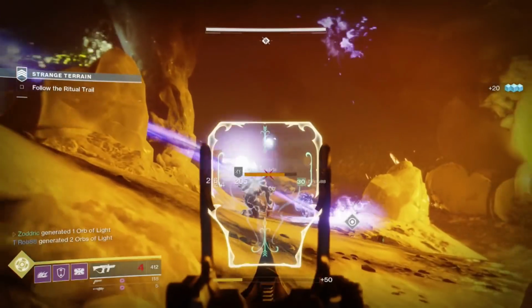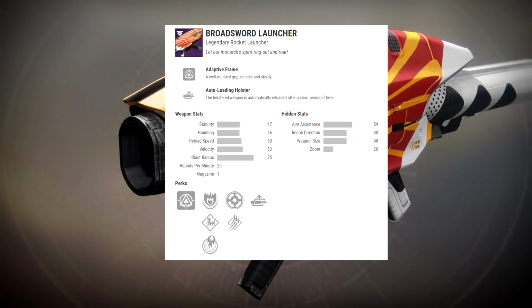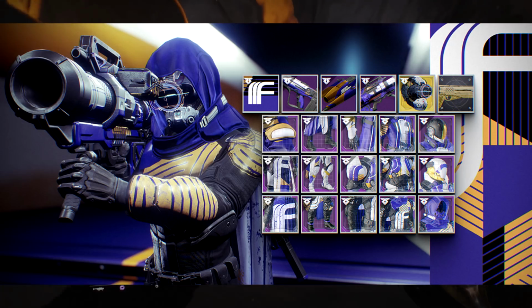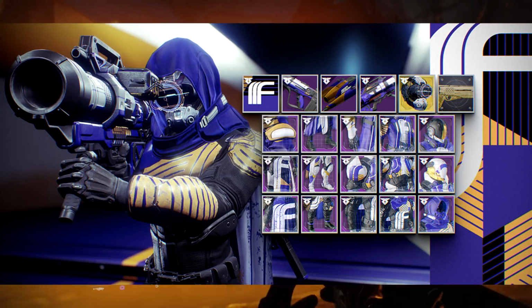And if New Monarchy wins, the weapon is the Broadsword Launcher, 20 RPM, adaptive frame rocket launcher, countermass volatile launch, and smart drift control barrels, implosion rounds, and high velocity rounds for the magazine, and the trait is auto-loading holster. This rocket doesn't look like anything special or mind-blowing, but it has a nice design on the side, so that is a plus.